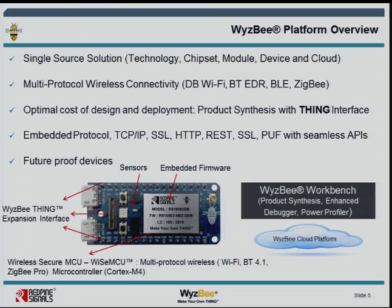So I came up with a concept we disclosed and patented. This is called product synthesis. A developer can specify what he wants. If he says it's a battery-powered device, then I know what things I need to take care of. And he says what sensors he can pull down from the tool. It's called the WSBI workbench. He can take the features that he needs from the workbench, pick a particular sensor, specify the parameters and wireless protocol, and push a button, and we expect to create a product out of it, based on whatever application he has created using our tool bench, the off-the-shelf microcontroller programs, and the cloud, which is part of our WSBI cloud. So that is the concept of product synthesis.